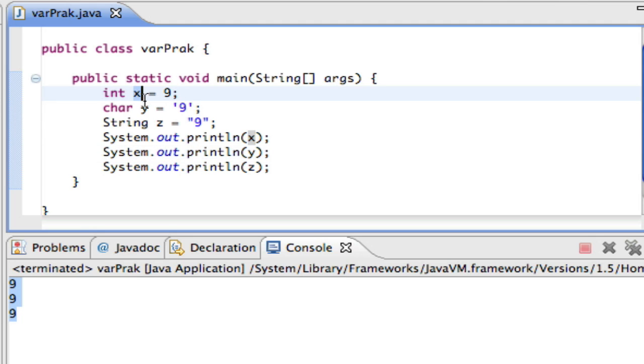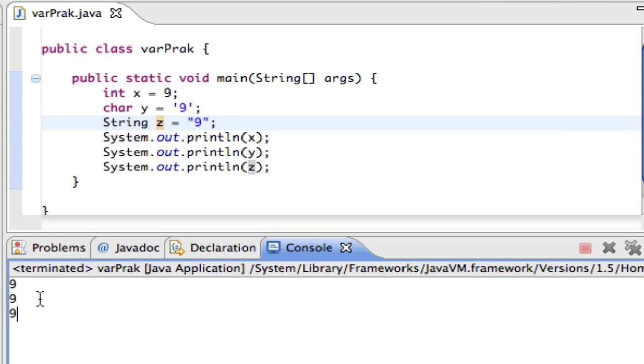Inside the x box, no pun, I have 9 in it. As an int, as a number. Here I have, inside y, 9 stored as a character. And then for z, I have 9 stored as a string. And as you can see, string has double quotes around it, char has single quotes, and just 9 has 9. And notice when I print them, it doesn't print the double quotes, it doesn't print the single quotes, it just prints 999.